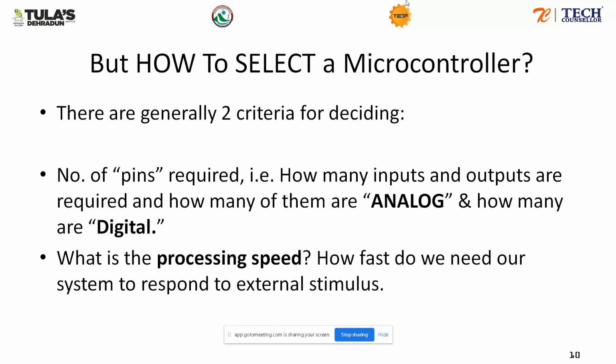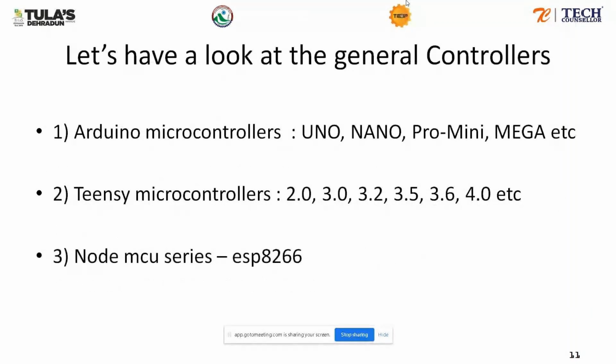For a washing machine, you don't need that. But maybe for something like a detection device, or something where you need to do a lot of processing, you need high processing speed. For example, if you want to implement PID loops or make self-balancing robots, drones, quadcopters, then the processing speed needs to be really, really high so that the device is able to balance itself. So it depends on what you're trying to make, where you are trying to implement it.